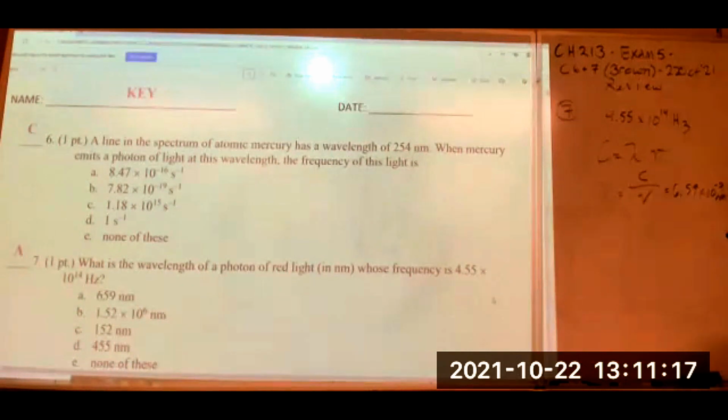So how many nanometers is that? Well, after you do this for so many years, all you have to do is move this to the right 2 places. 659 nanometers. We could do a unit conversion, right? Say nanometers to meters, cancel the meters, leave us with nanometers. But you get the same answer. All right.